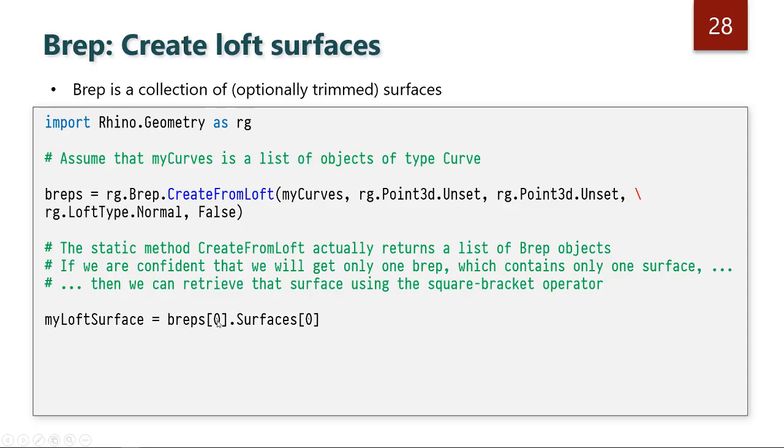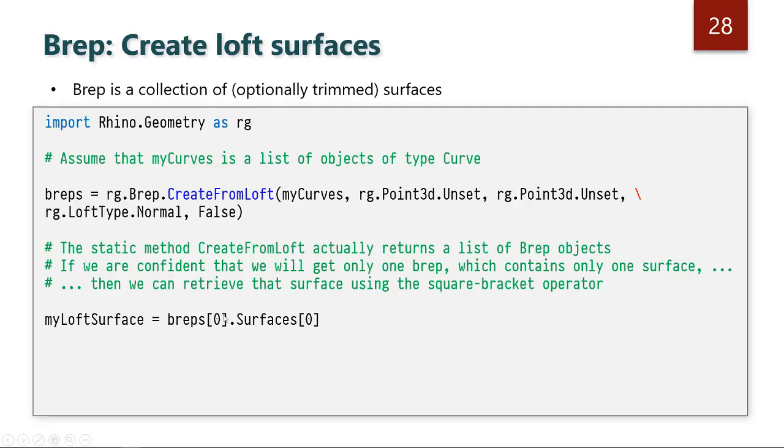You know, sometimes this command can fail, right? If you give it two profile curves that coincide with each other, I think this command might fail. I don't know, I haven't tried it yet. In that case, this list is either an empty object, so it's not even a list, or it's a list but with no elements, right? So you might have to be careful in that case. But here, if we assume that the profile curve is nice, you will get a nice brep coming out.